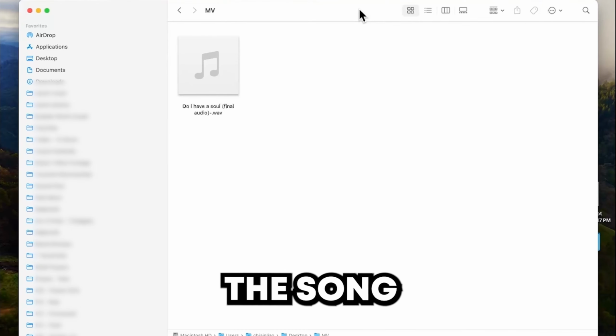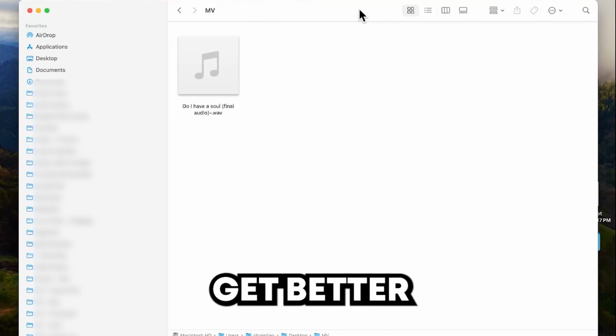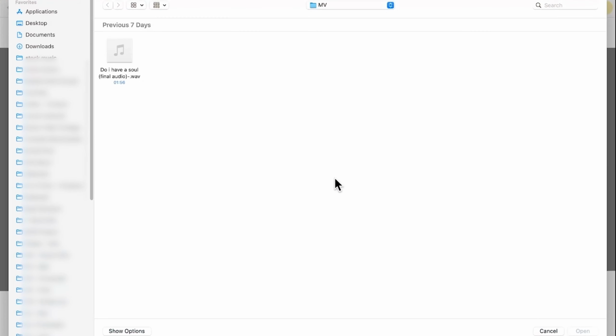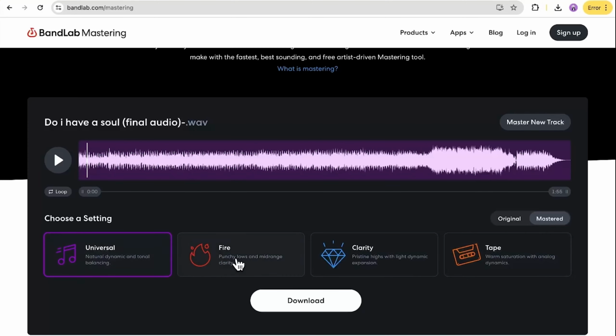After we finalize the song, we can put this audio clip into an AI mastering tool so we can get better sound quality than we got from Udio. For this, I'm using BandLab's mastering tool. Here we will upload our soundtrack. It will then give you 4 different settings to choose from. The mastered audio track will become more equalized and refined than the original. You can toggle between different settings and the original versus the master to compare the sound and download the one that you like. Of course, you have to log in.